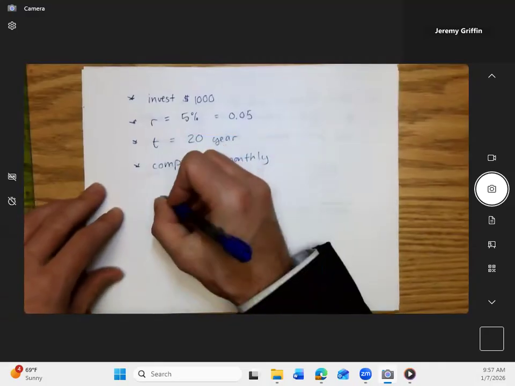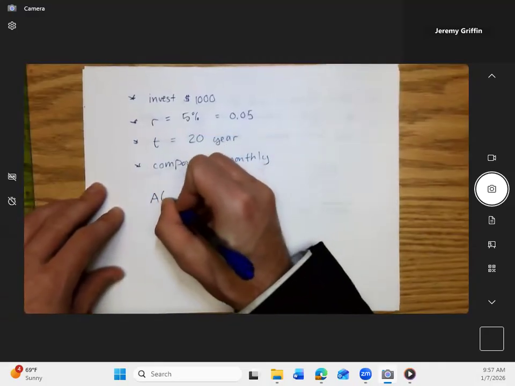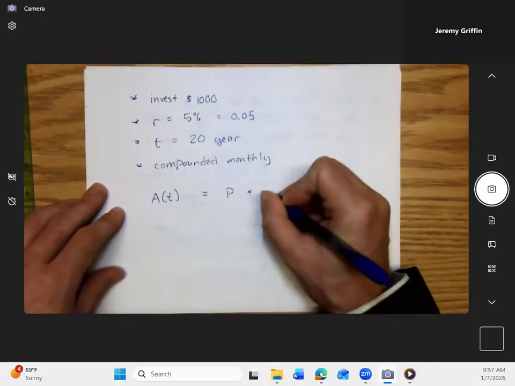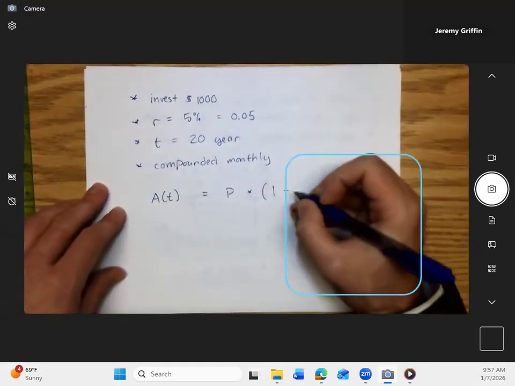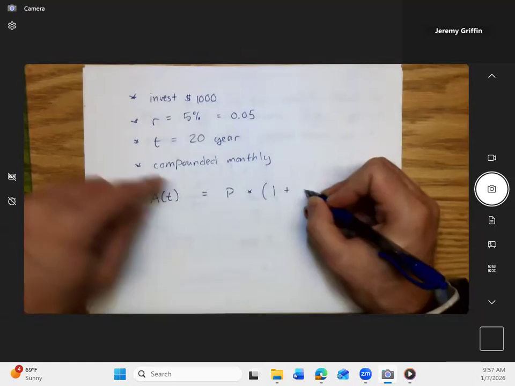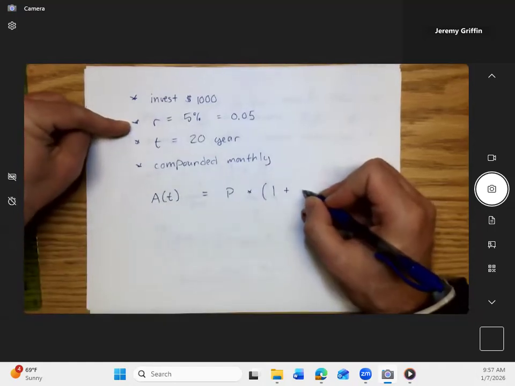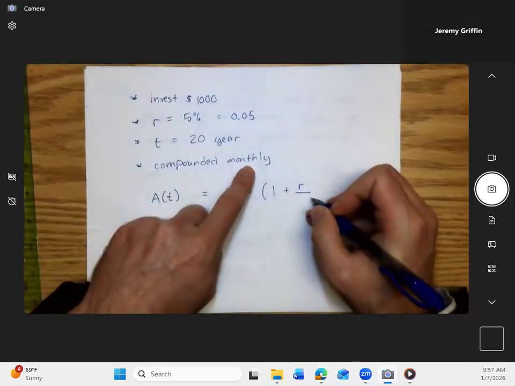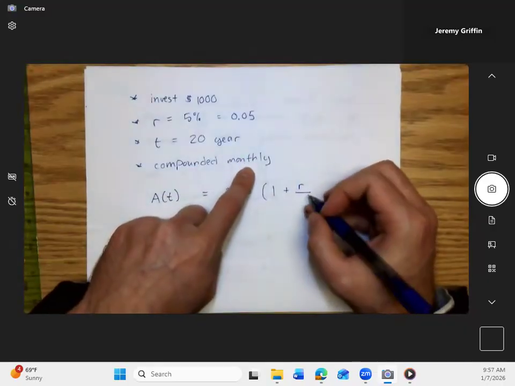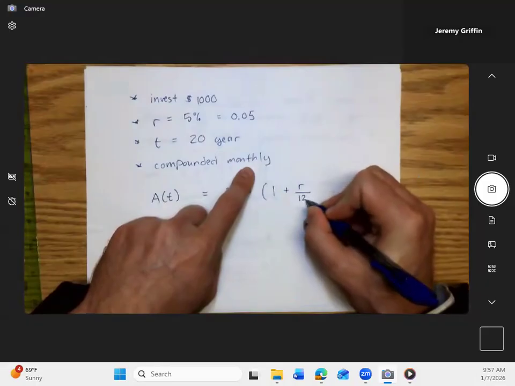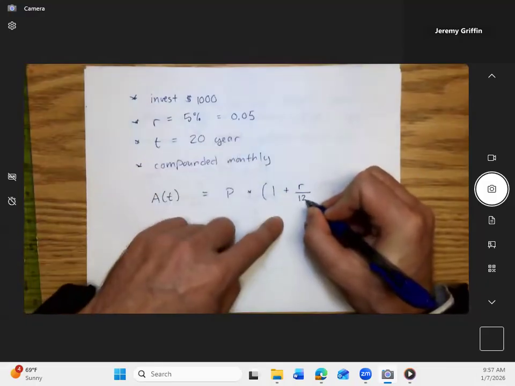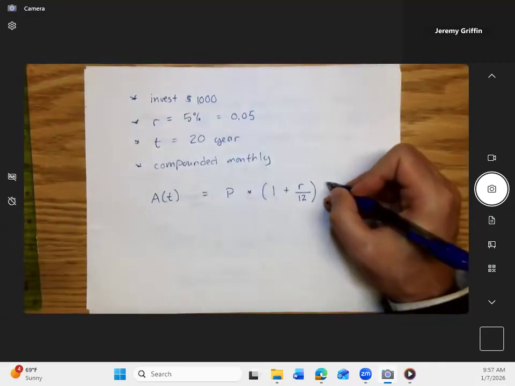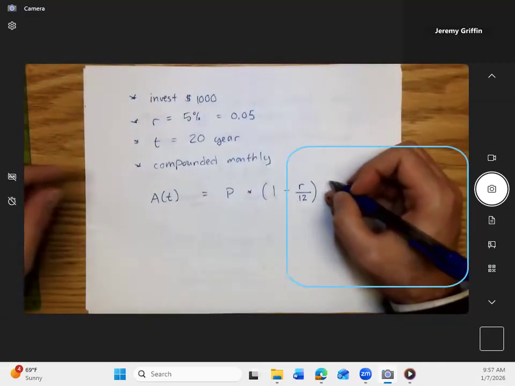Okay. So this equation is going to change a little bit. The amount that you have as a function of time is equal to the principal times 1 plus... Now, here's where things change a little bit. Instead of just going straight interest rate of 5%, when I take that interest rate, I'm going to divide it into, guys, monthly. How many months are there in a year? 12. I'm going to divide it into 12 parts. I'm going to take my 5% interest, divide it into 12 parts. Okay? And now it's sort of like it's being compounded every month, or you're earning interest every month.